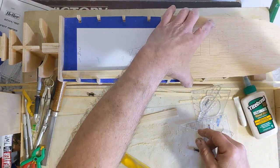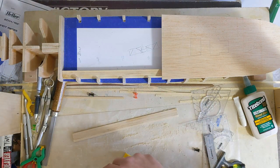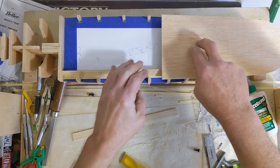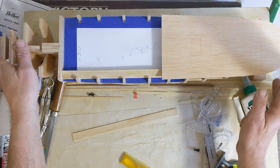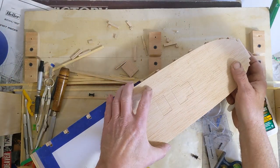Then our stern deck goes on here. There's our can. I don't have the deck that goes up in the bow here. I should have grabbed it just to make sure it all fits. I want to see how far it goes up forward. And anyway, I hope you can see that. Move it over here. I want to see how far that's going to go up.